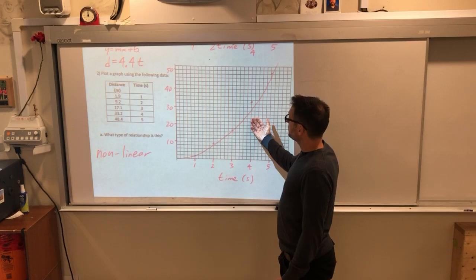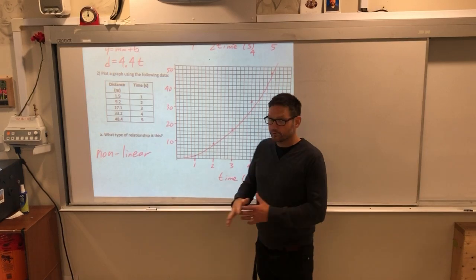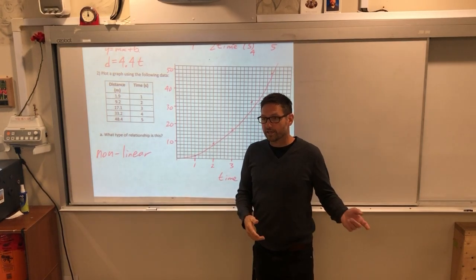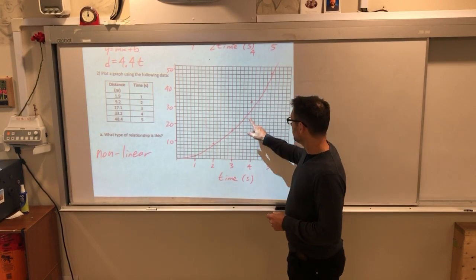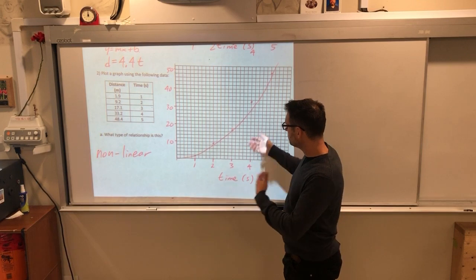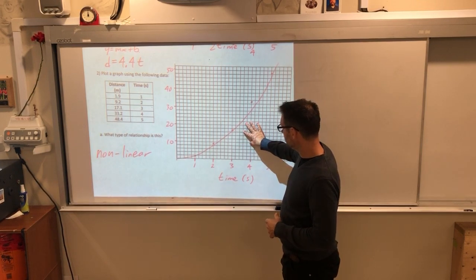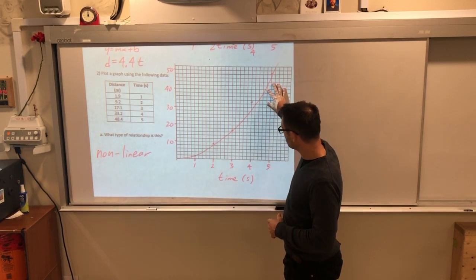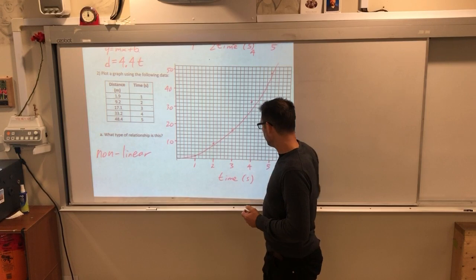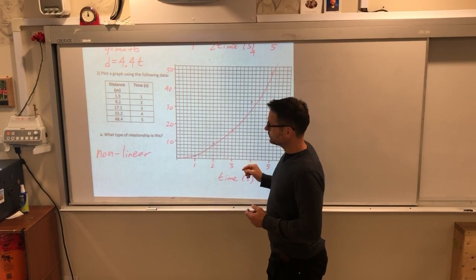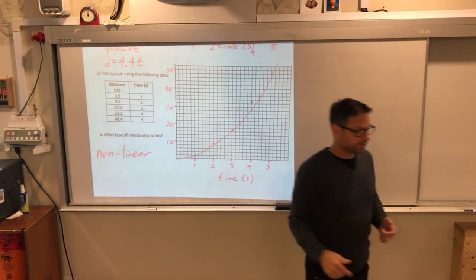How do we get a relationship out of this? This is something you do not have to do for your velocity lab, but you will have to do for your acceleration lab. So the way we do this is we check and we see what kind of relationship this might be. If something is accelerating, then it turns out that if we square this bottom variable, it will show us that this is a quadratic relationship.